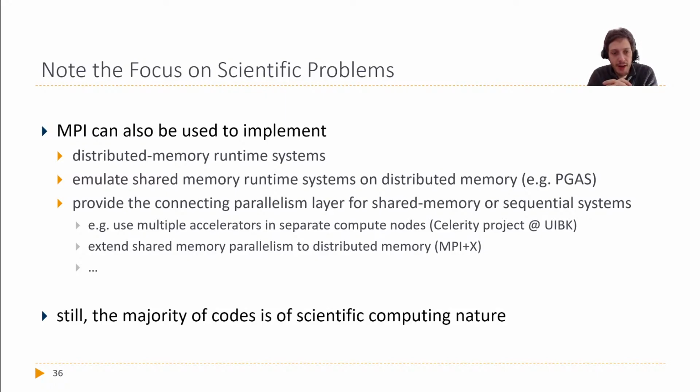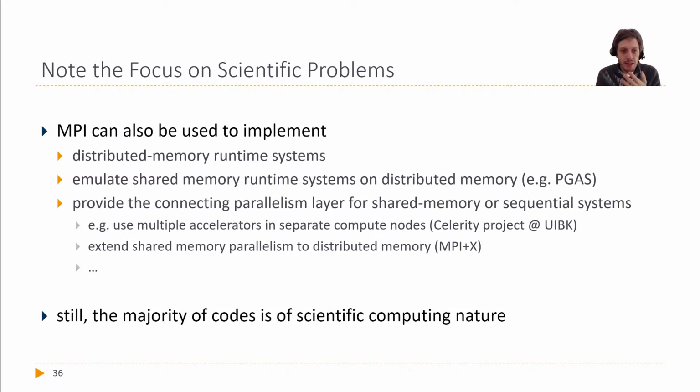You could, for example, try to emulate shared memory systems on distributed memory using MPI by implicitly moving data around as soon as somebody accesses the data, which is the point of PGAS systems, which stands for Partitioned Global Address Space. There are lots of systems that I will show in a later lecture that try to emulate shared memory. You just access data without any message passing, and as soon as you access the data, it is transferred in the backend without you having to write a send or receive call.